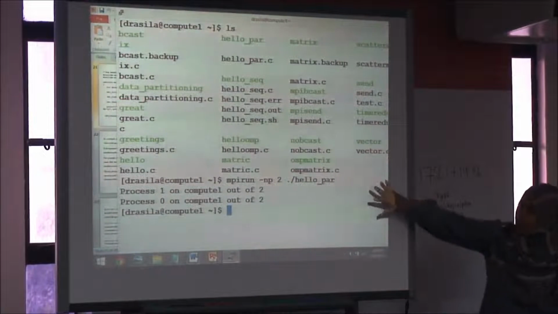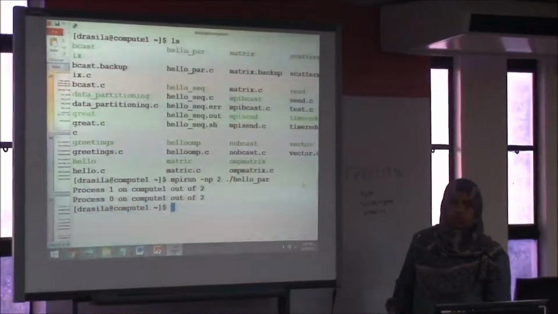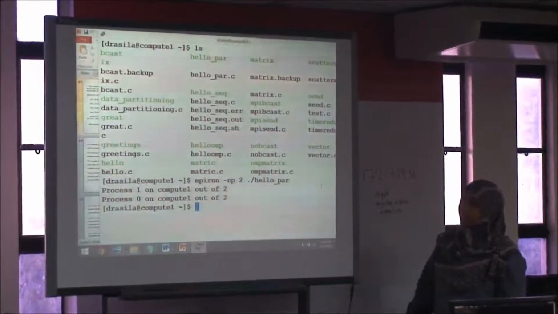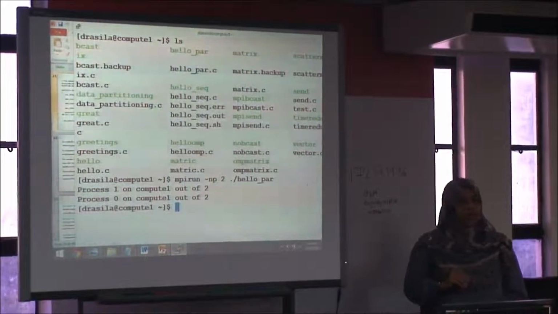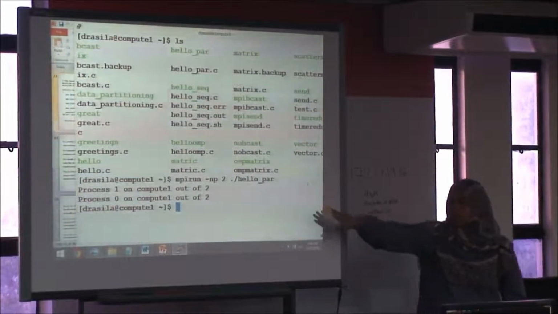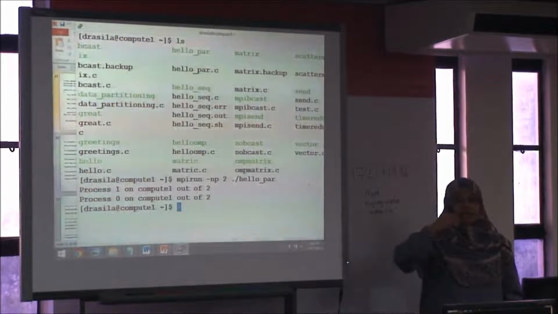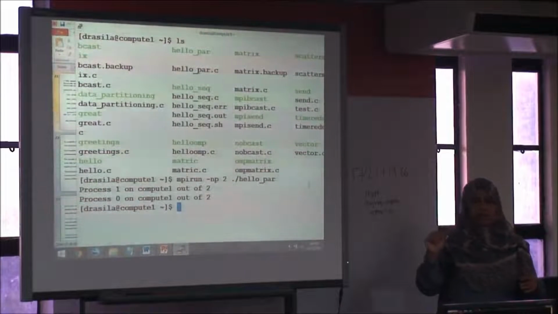So you can see process 1 on compute 1 out of 2, process 0 on compute 1 out of 2. That is the output because I request for 2 processors. So you can see 0 and 1. Okay. So everybody got this result? Not yet? If not yet, maybe you can put up your hand so that we can help.